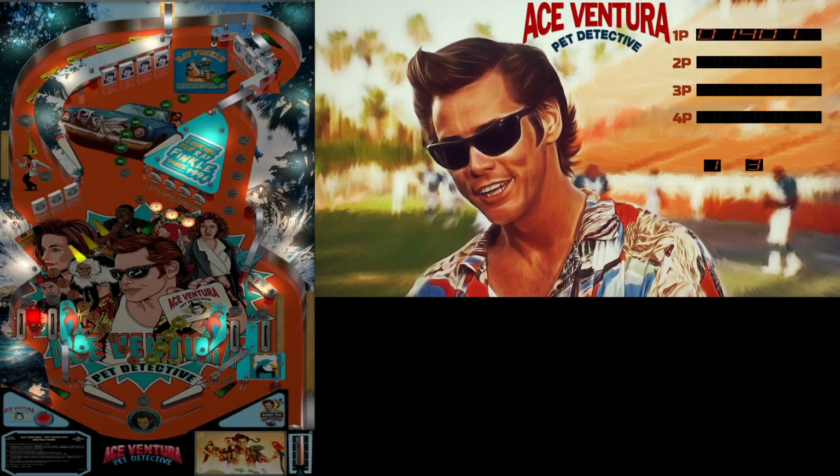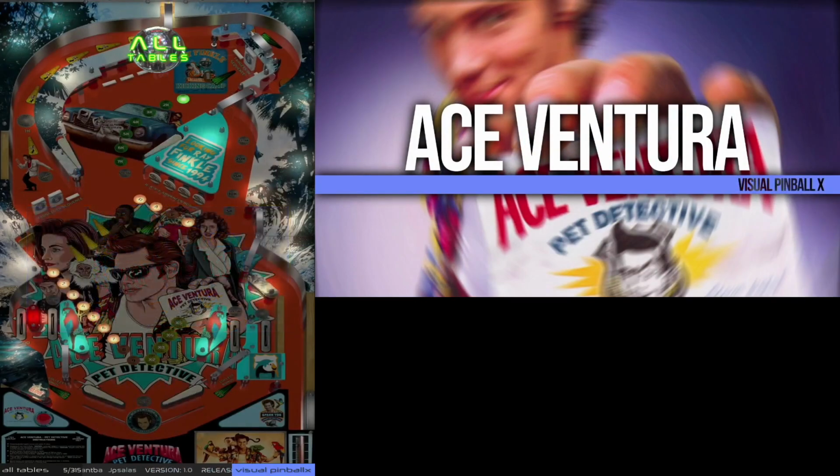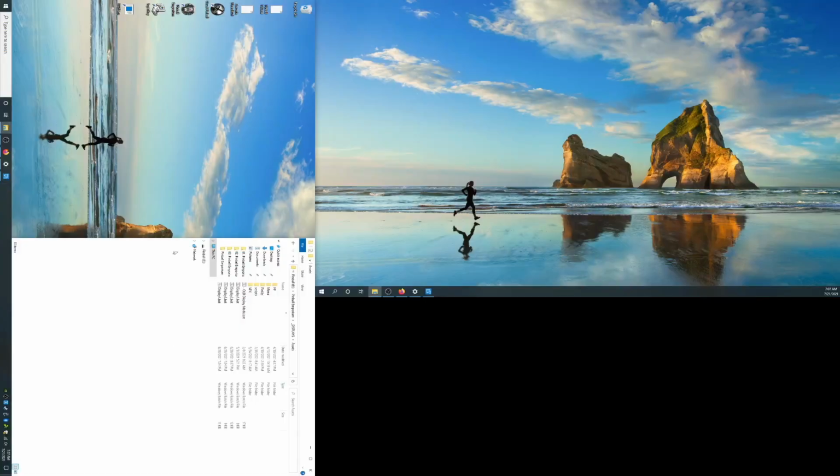But not only are we ready to go, you're ready to go. Go play some pinball. You now have a 2-screen setup. Don't forget to pre-launch Steam and pre-launch DOF links if you're using that, as well as Joy to Key. So, all right, 2-screen setup people, you are ready to go.